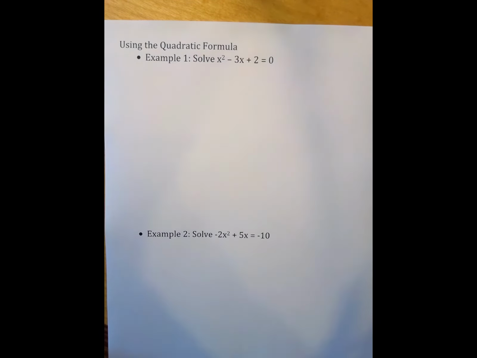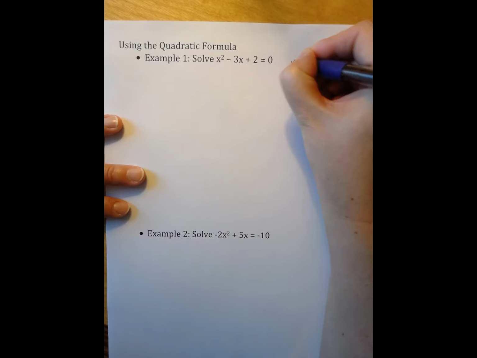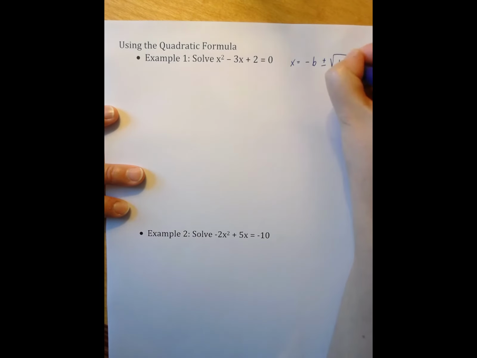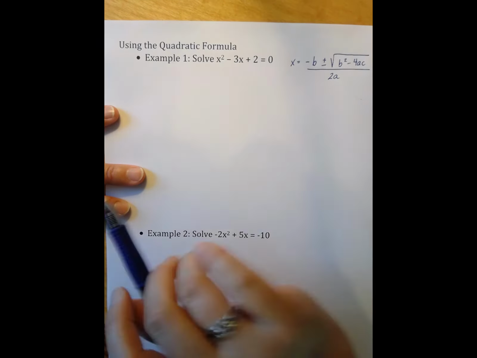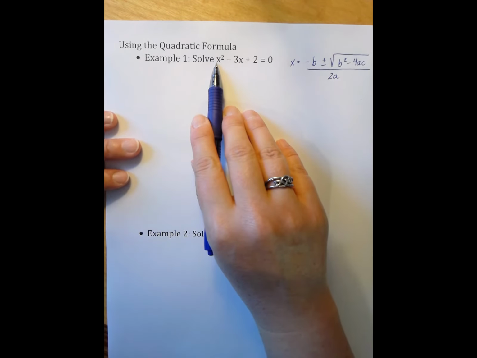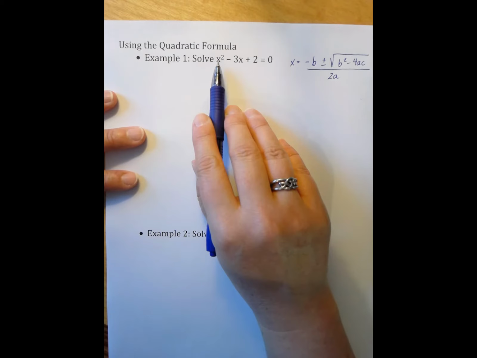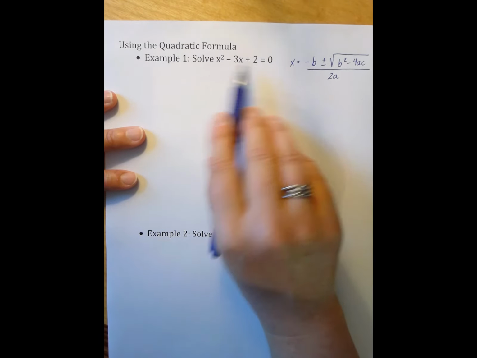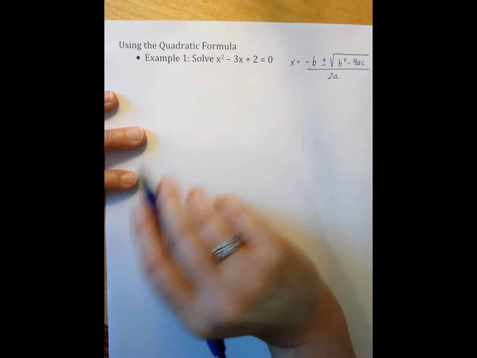use it. So in your derivation, you have found that x equals negative b plus or minus the square root of b squared minus 4ac all over 2a. In order to use the quadratic formula, therefore, I need to make sure that my equation is in standard form. So my ax squared plus bx plus c equals 0 form.